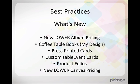This is just a really great way. Think about these for things like grandparents or parents that didn't order. They're great even for portraits, doing a coffee table book for portrait clients, or for grandparents from a wedding. You're just opening up other avenues for them to be able to order more products.